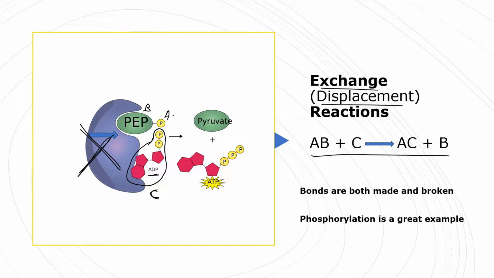And so what we've got up here is this green thing with a P on it plus ADP. And that's our AB plus C. Okay, so once you see it like that, it makes it a little bit easier to deal with. Now, what do we have on the other side? Well, B's left alone. Again, it's changed its name, but that's not the point here. It's still the green thing. It's still B, but now it's all by itself. It lost its P.